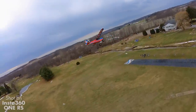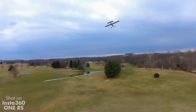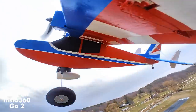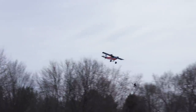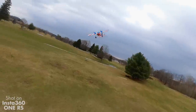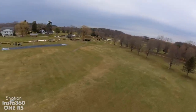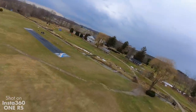I'm gonna just loop around here and I'll hit it when I make this turn. Ready? Oh, I got nothing. Go ahead and come by us slowly. Can you pull? Yeah, right there's wide open. Unless something went wrong. I'll land real quick and find out. How did I break a prop when I hit on the nose? Oh, you hit hard. That was hard. I tell you what, though. It looked like it handled it pretty decent.